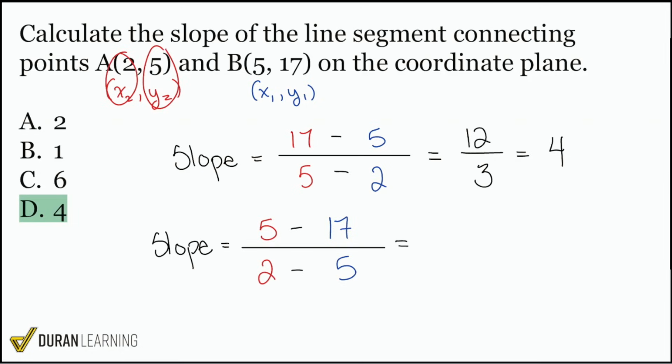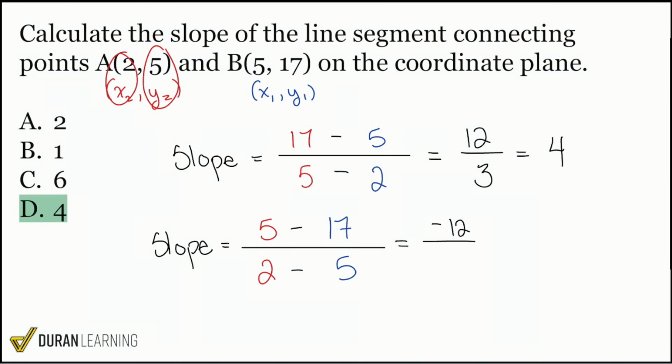Watch this. Everybody, what is 5 minus 17? I know 17 minus 5 is 12, but what's 5 minus 17? What's 5 minus 17? Yeah, that's a negative 12. So a nice little tip for you if you're struggling with working with negatives. Here's the cool thing. If you're trying to figure out what 5 minus 17 is, well, that's taking the difference. That's 12. But it's going to be negative because you're subtracting more than what you have. So that's the reason why it's going to be a negative 12.